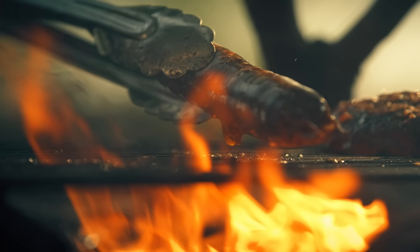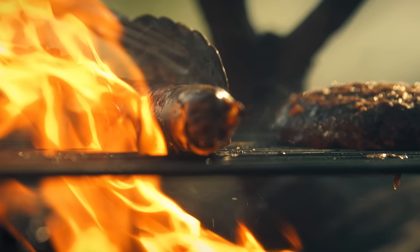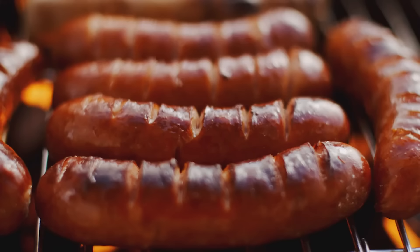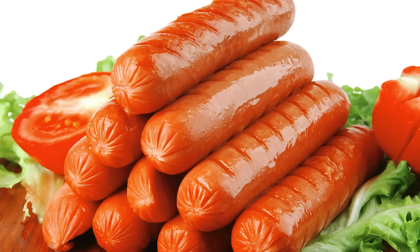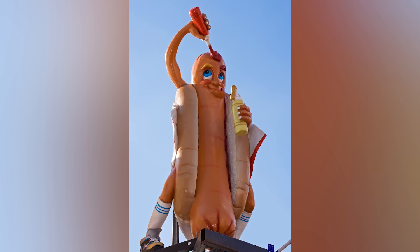Ready, Set, Eat also suggests that you should always use barbecue tongs to roll your hot dogs over as they're cooking, so each side comes into contact with the grill. They suggest cooking until the ends of the hot dogs start splitting, and say that, while your results may vary, it should take about five to seven minutes to cook regular-sized franks. Jumbo sausages may take seven to ten minutes, while those quarter-pound behemoths could take up to 15 minutes.